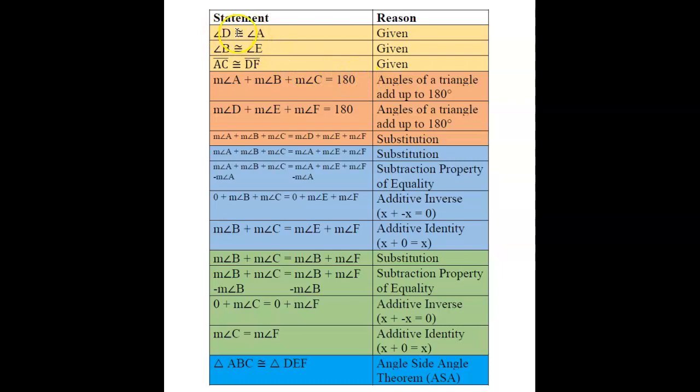So all of these things end up being used somewhere later on. Here we do substitution, measure of angle D for measure of angle A. There you go. If you didn't have this information up here, you would not be able to do this substitution step. You just wouldn't be able to do it. If you didn't have this information right here, you would not technically be able to do this substitution step, substituting B in for E, because those two are given.